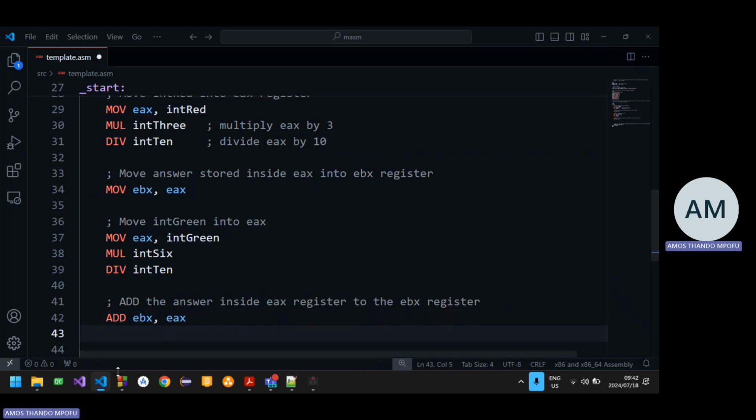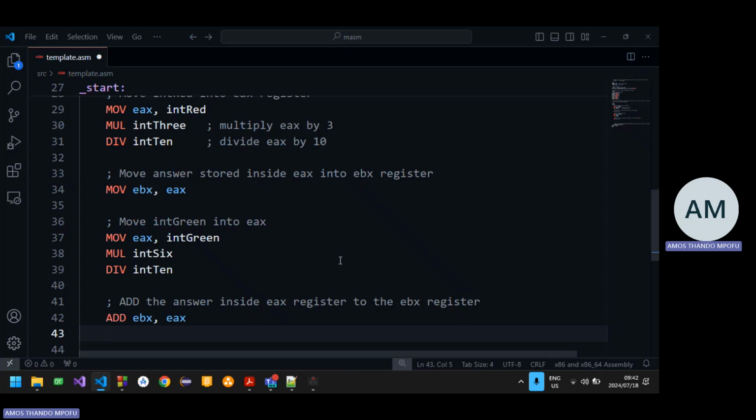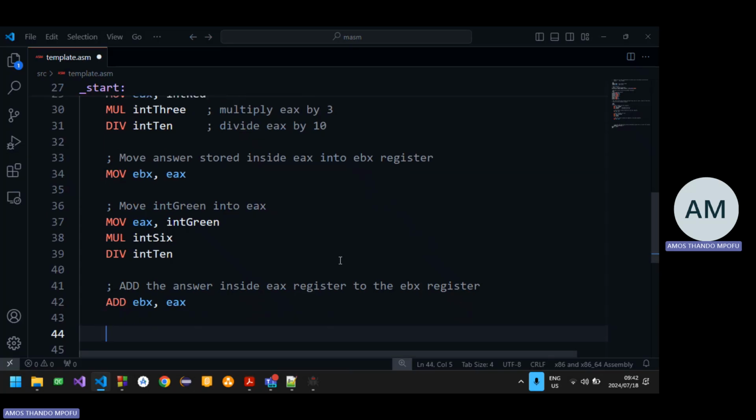So now I have this so far. I have up until here, including the addition. That's what I have so far. So we are almost done with this practical. Since I have that, now I need to calculate this, and remember this one is stored inside EBX. So I need to calculate this and store it inside EAX and then add it to my EBX register, and then eventually I have the whole sum. So you have to break it into parts and then keep repeating some sections.